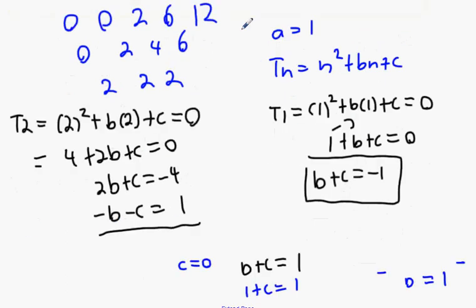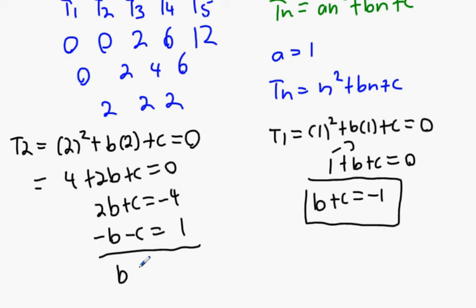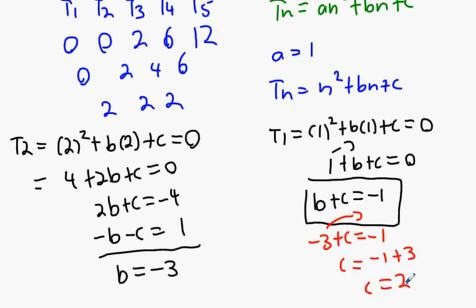And then after that, we're going to get b equals minus 3. Yeah? Lads, b equals minus 3. Now we're also told that b plus c is minus 1. Minus 3 plus c equals minus 1. What does that mean for c? Minus 1 plus 3, c equals plus 2.